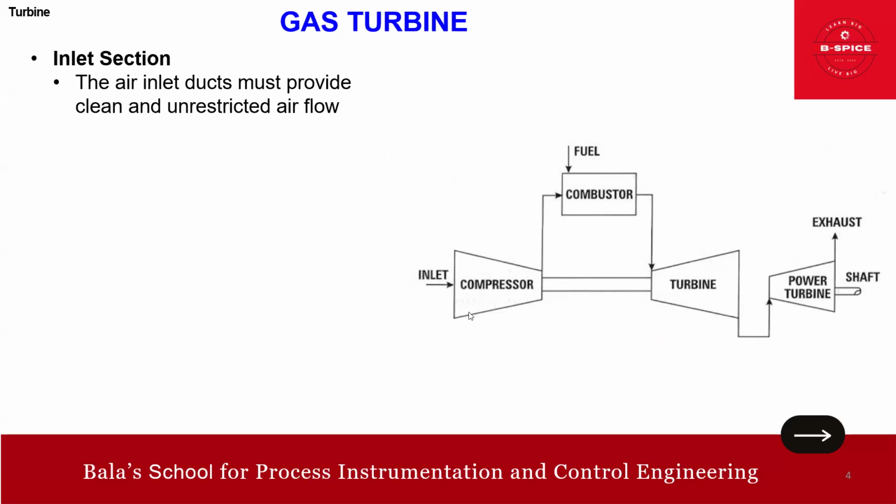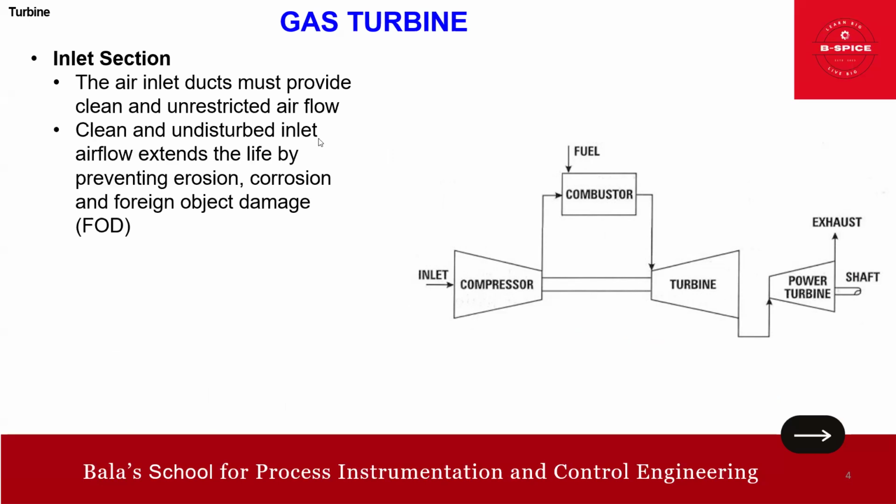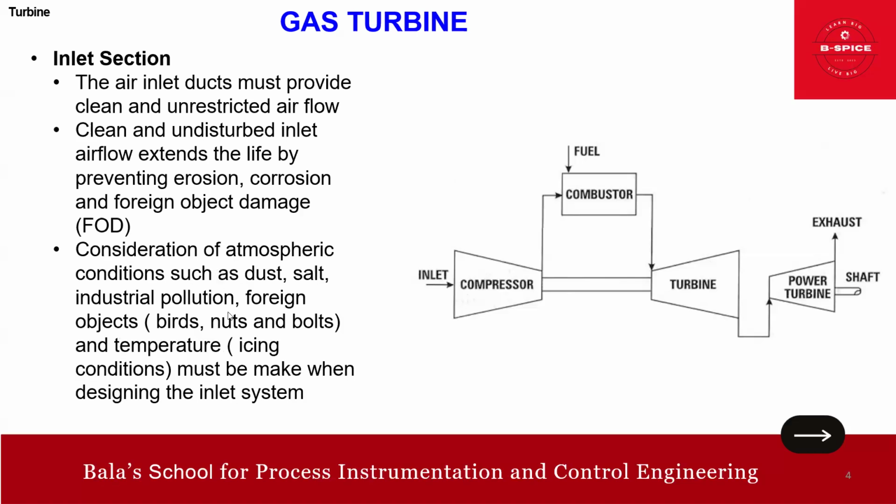Inlet section. The air inlet duct must provide clean and unrestricted airflow. Clean and undisturbed inlet airflow extends the life by preventing erosion, corrosion, foreign object damage, everything. So consideration of atmospheric conditions such as dust, salt, industrial pollution, foreign objects like birds, nuts, bolts, and temperature must be taken care of when designing the inlet system. That's it, friends. Inlet.